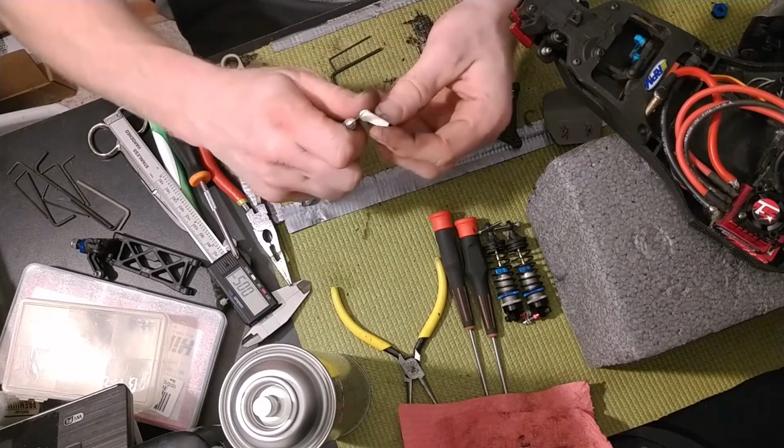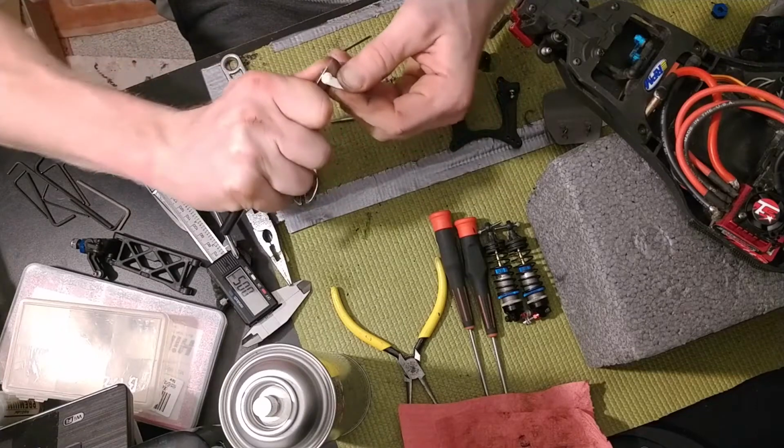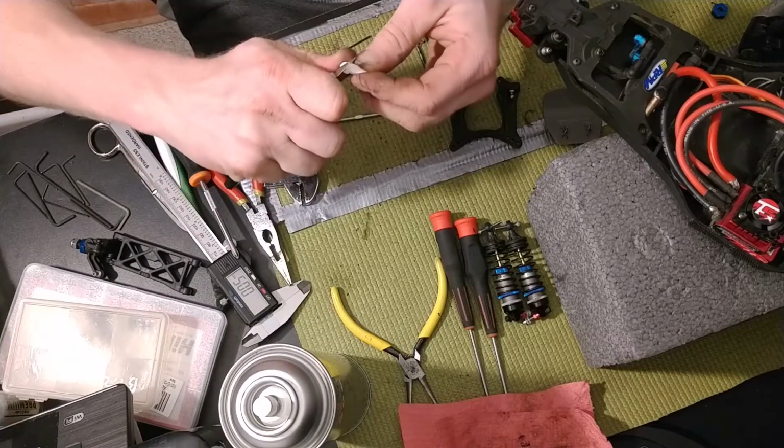I'm lagging my balls off! I have 1,000 ping right now.